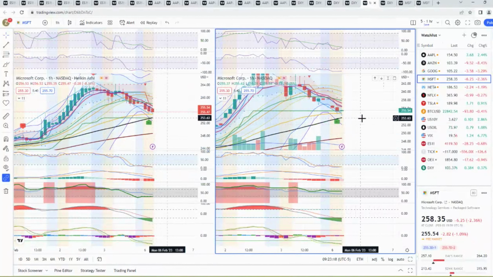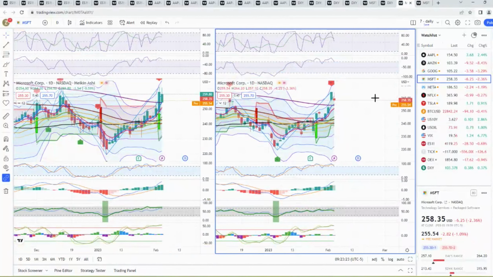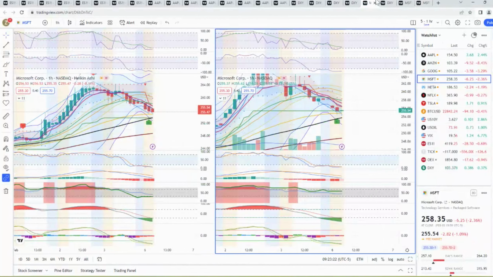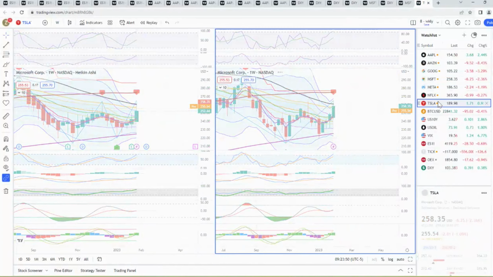And by the time it starts to come back down here at 253, we'll look for the first bounce. Then if it starts to come back down right here, first I think we'll get a bounce here at the 5, then we'll get a bounce at the 200 moving average. This will hold for a while. If it breaches that 254, 200 moving average, then it'll come back down into the 8 on the day. That's about 252, 251.50 area, right about here, the third standard deviation. Then we're looking for another bounce here. Cool. Let's get to Tesla.